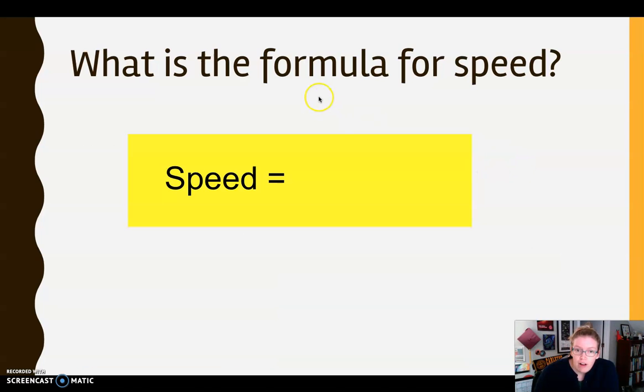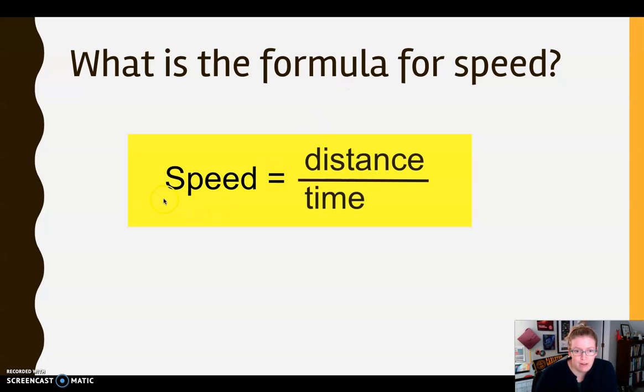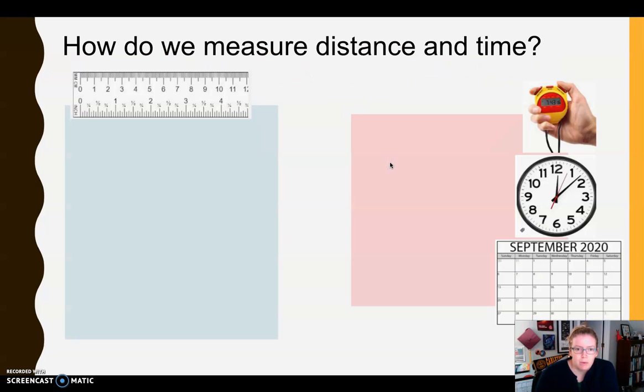To start off, to do any calculations, we want to have a formula for speed. Take a moment and think about whether you know a formula already. You might. Think about the unit for speed when you're driving a car: it's miles per hour. That means miles, which is a distance, per, which is a math term that means divide, an hour, which is a time. So you maybe know the equation already. For any speed, it's equal to the distance divided by the time. This is our equation, and we're going to be doing some calculations with it pretty soon.